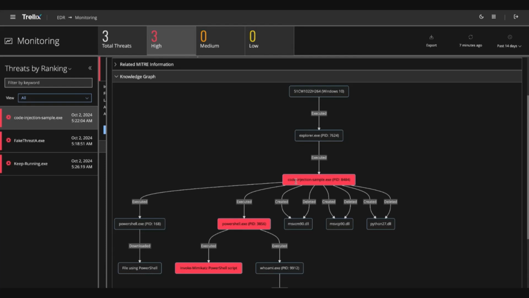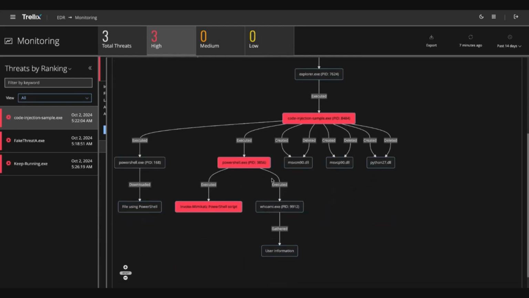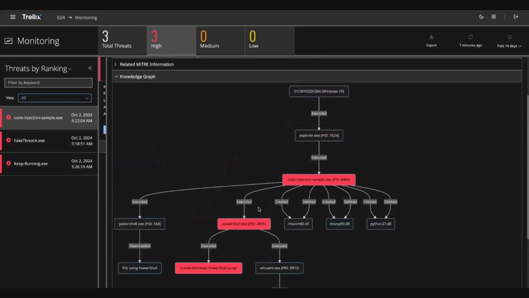And so you can see from that executable, a number of things happened from there. An additional PowerShell was run that downloaded a file. Another PowerShell ran that also invoked the Mimikatz script. Again, these are highlighted in red, suggesting you definitely look into these, definitely suspicious. You can also see that same PowerShell script ran a whoami, again, something that's typically quite suspicious. And then the last set of things you can see here is that several DLLs were created and then shortly thereafter deleted, right?